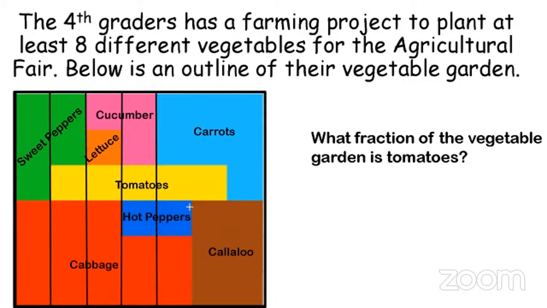And if you look right here where the hot peppers are, let's draw a line as well to divide right there. And right here where the tomatoes end, we can draw another line to ensure that we have the spaces divided evenly. Now that we have done lines going down, we can draw lines going across as well. So let us draw some lines here to line up with the top of the yellow.